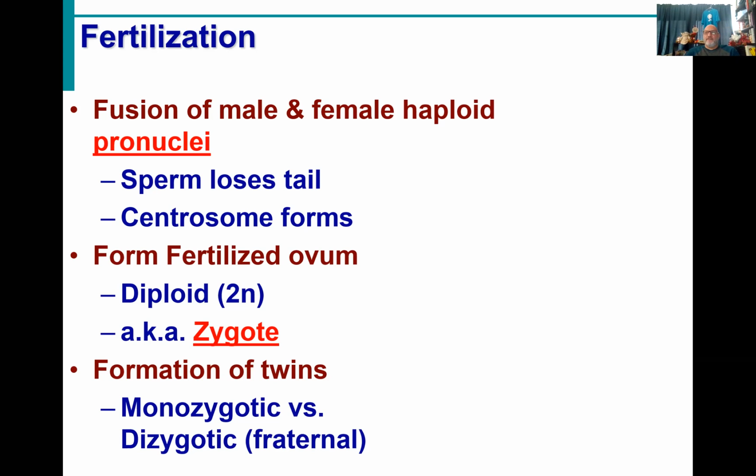But the division of the cells seems to be more of a random event. It doesn't seem to run in families the same way. So when you get identical twins, it tends to happen more randomly. And of course, in some cases, that division occurs very late and you don't get a complete division. So what ends up happening is you have two people who share a liver and are still connected together. What do we call that condition? Conjoined? Conjoined, exactly. Conjoined twins can happen when you don't get a complete division of that zygote. All right. Questions on that?